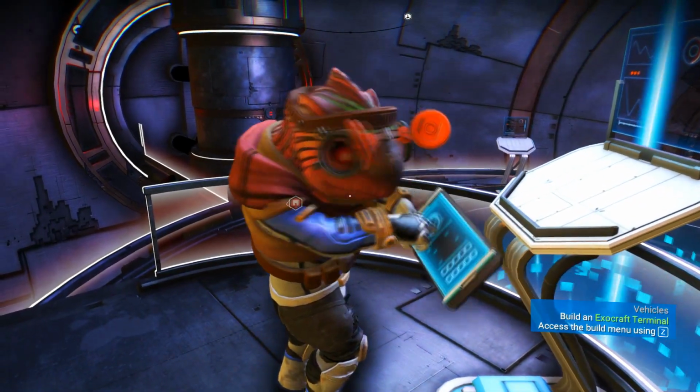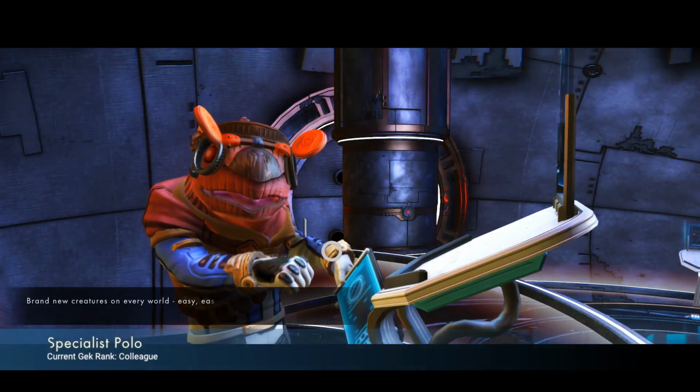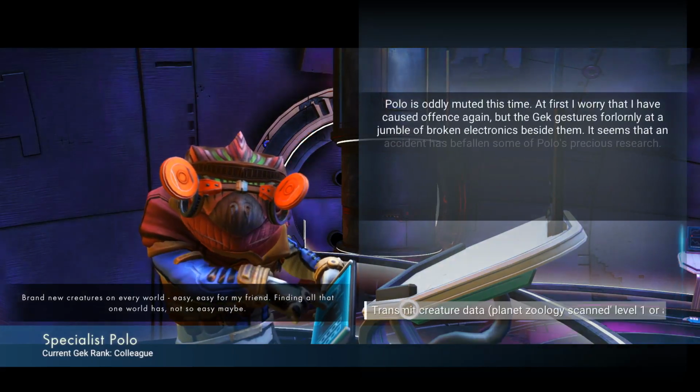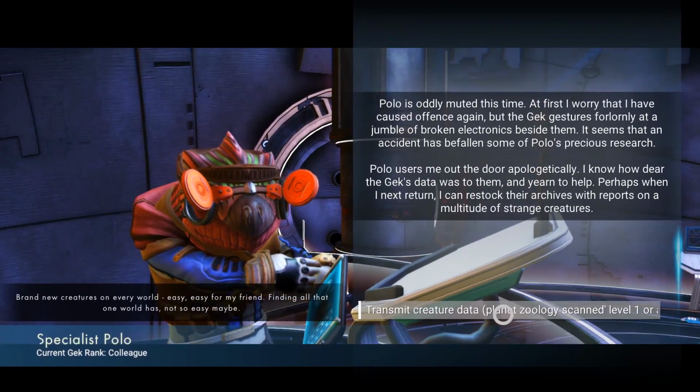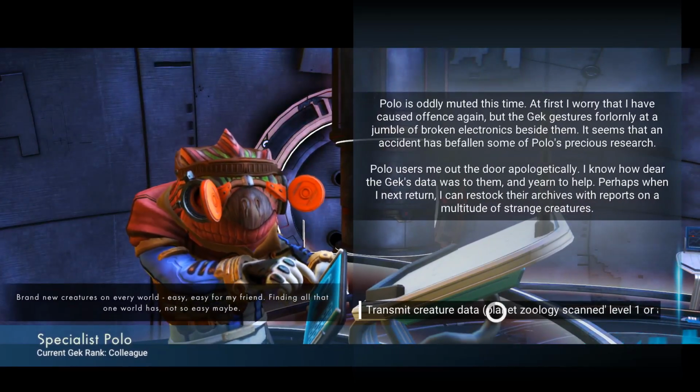What have you got for me, Polo? Brand new creatures on every world. Easy, my friend. Finding all that one world has is not so easy, maybe. Yep, this is an area I do want to work on, because otherwise I will not be able to get these missions in the future.